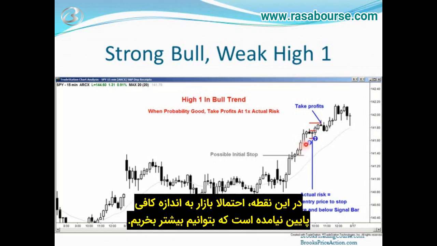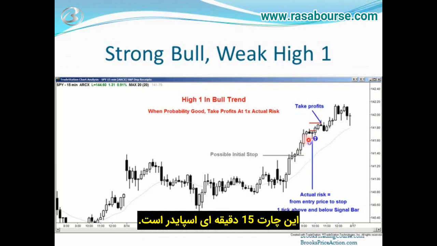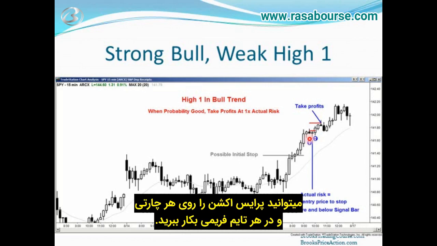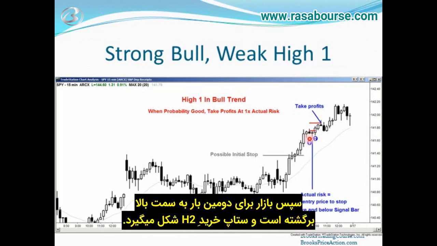Okay, at this point, the market probably didn't fall low enough for you to buy more. This is a 15-minute SPY chart, by the way. Just to mention that you can use price action on any kind of chart, any time frame. All right, so once the market started to turn up a second time, then we have a high 2 buy.